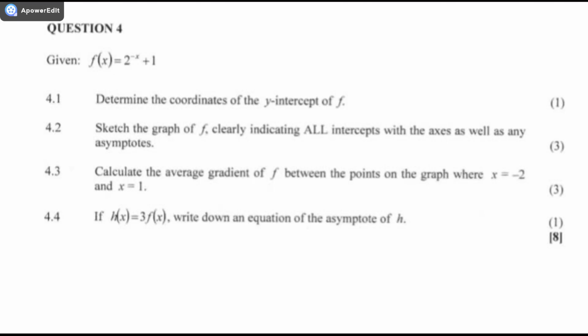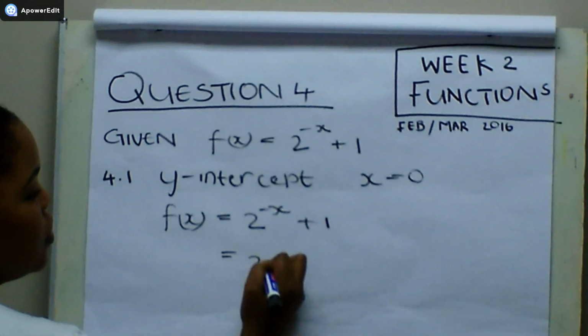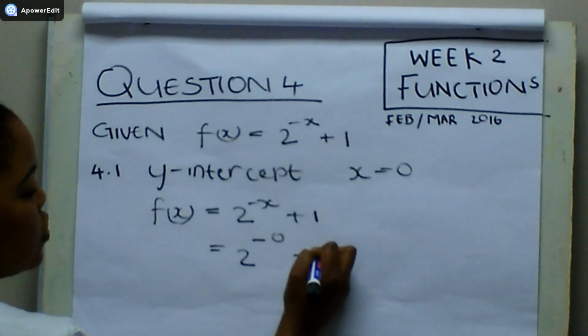See you next week. This question paper was extracted from the February-March 2016 paper, and we're doing question 4. As you can see, it's functions, and this is an exponential function. Just by looking at the function itself, you can tell the equation of the function. You can tell that it's an exponential function. So what we're asked to do is to calculate the y-intercept.